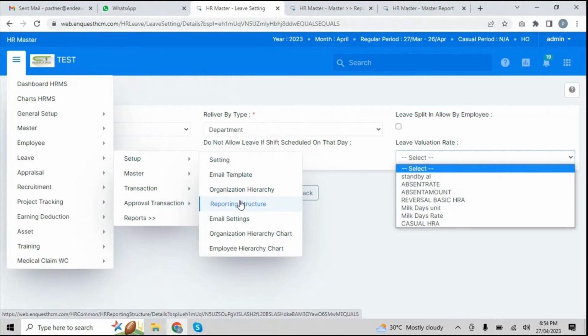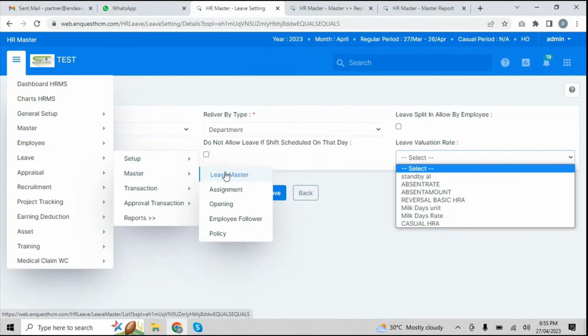Then we can define a reporting structure. If any employee applies for a leave, what type of reporting manager we can set in the system is as per the designations. It may be HR, team leaders, or head of the department. We can create activity wise reporting manager settings. Then we have email settings: what type of email the employee receives. If their leave is rejected, they can receive a notification through email or not. So we have that type of email settings, and all the information is displayed on a chart page.